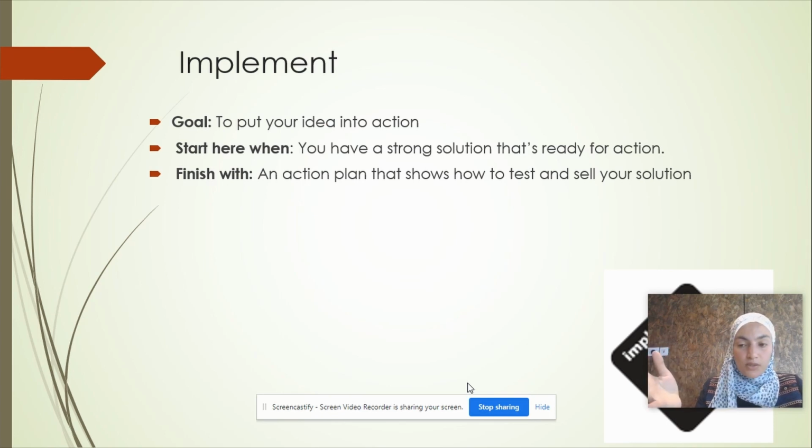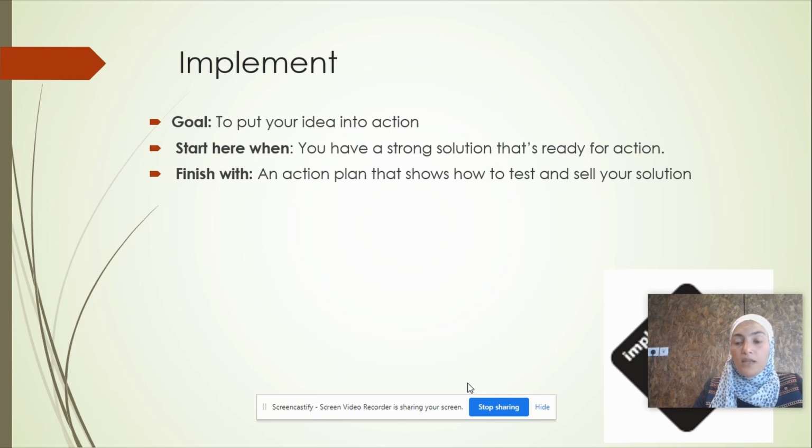Ask what's working well. In this stage, you really need to ask these questions and reflect on them. What's working well? What should we change or do differently? What are we learning? Take action on something within 24 hours. Monitor progress and be prepared to cycle back into other phases of the creative process. So here we finish actually with an action plan and with the reflection to these questions and good solutions.